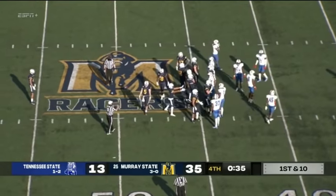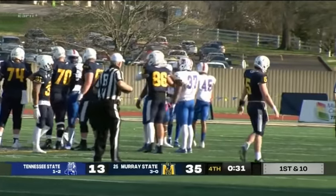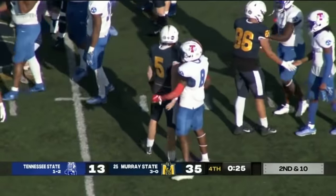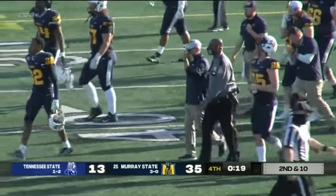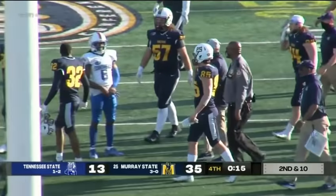Quarterback Rice will take a knee. And we'll see where they put the play clock. And they do not have to stamp it again. The Racers will begin to shake hands. And the thing you always get when you play a Tennessee State team, I mean, it's a hard-nosed game. I know you can feel it the day after. But this is one that's going to end in the victory column for the Racers.